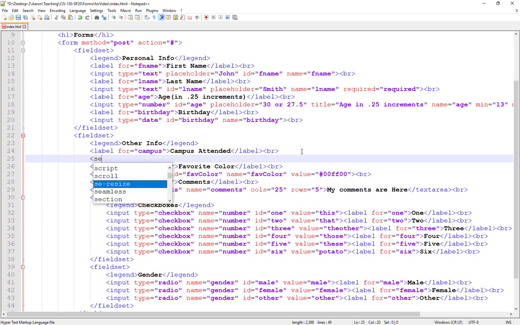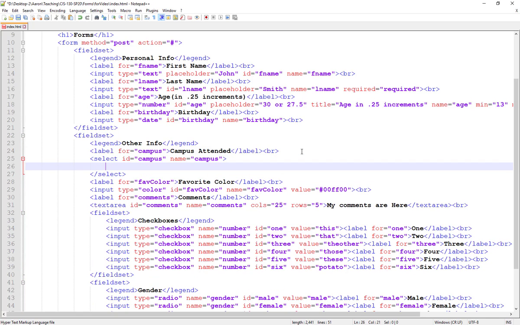And then to create your select list, you're going to have the select element. And inside of that select element, you're going to have option elements.